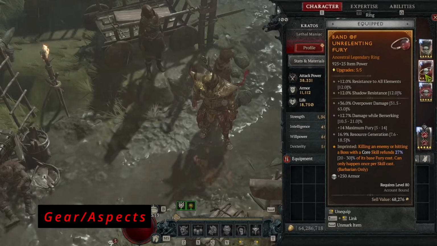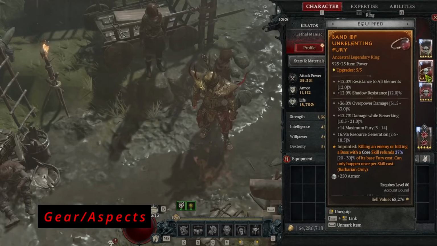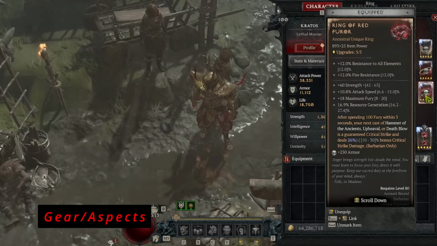Killing an enemy or hitting a boss with a core skill refunds up to 30% of its base fury cost. So this is just helping to ramp our fury up at all times. Now into this ring. If you don't have this ring yet, you can get it off Varshan, the Ring of Red Furor. Drops all the time like candy.